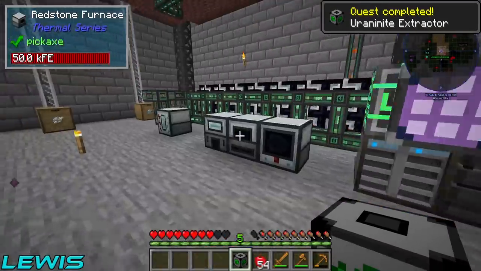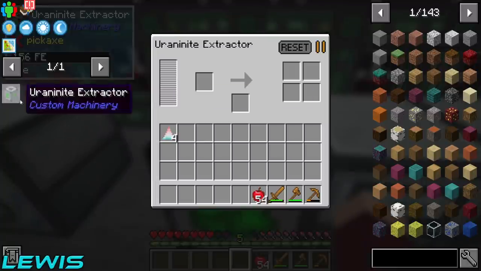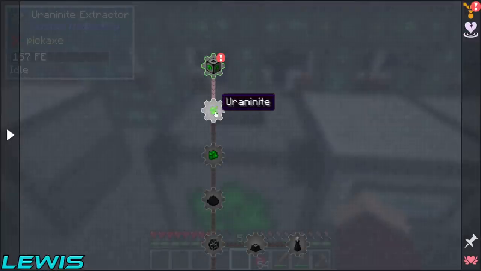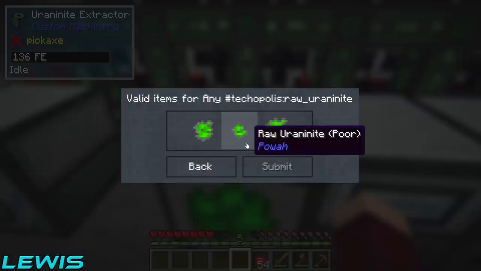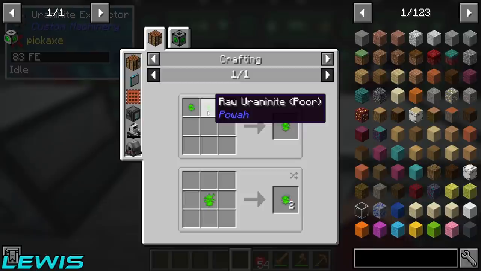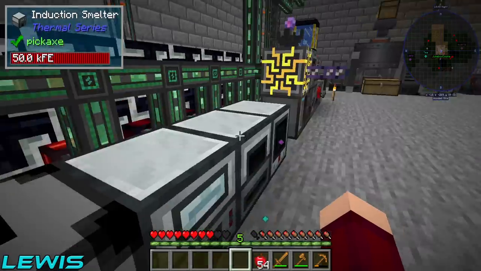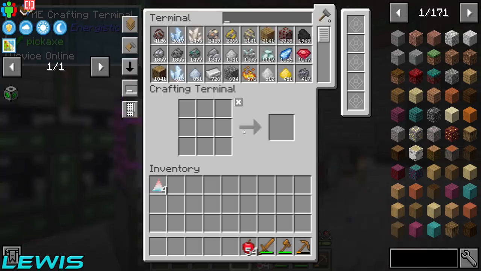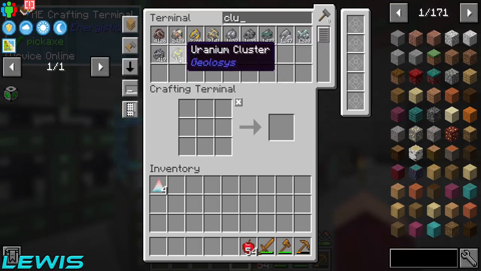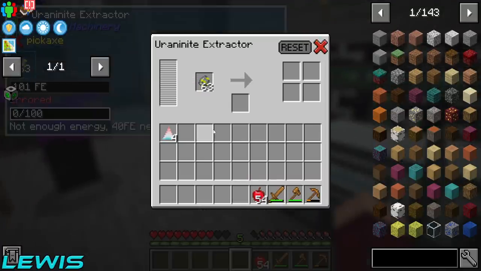Ooh, uraninite extractor. So, let's place this bad boy down here. That is now getting power. So, to make the base uraninite, what we need to do, we need the poor one first. And we need to put uranium clusters inside of there, which we have. So if I get some clusters out, get a stack, bang them bad boys in there. Is that going to work?